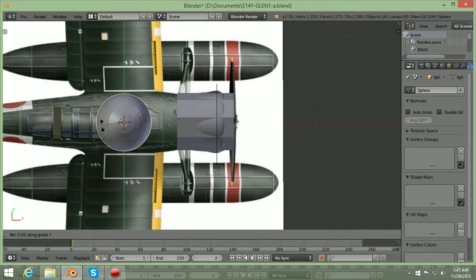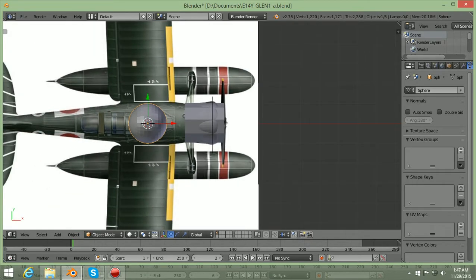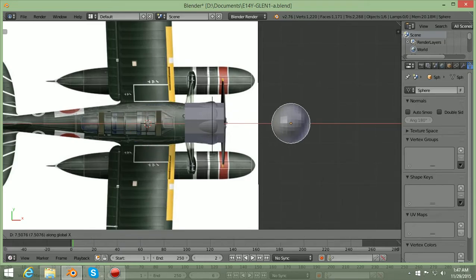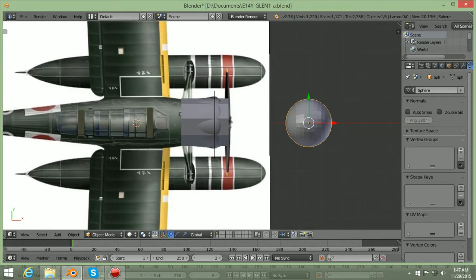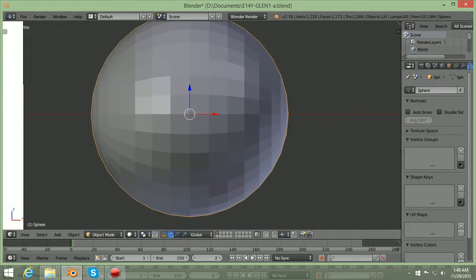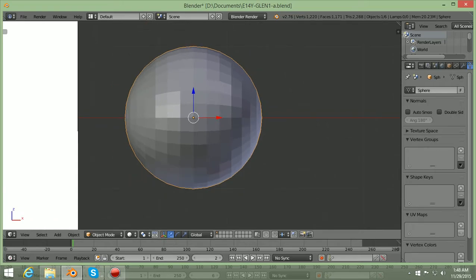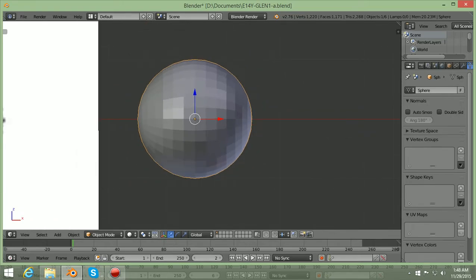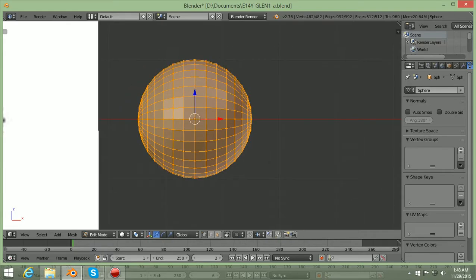Okay, we're going to rotate, and we're going to push Y, and then we're going to push 9-0, and then left click, and if you notice this sphere here, we're going to grab it. We're going to grab it X. We're going to bring it out in front here. You notice this sphere, and we're going to push 1. This sphere basically is like a globe, and it has your horizontal lines and it has your verticals, but your verticals all come to poles. Your horizontal is like an equator. Okay, let's go to edit mode.